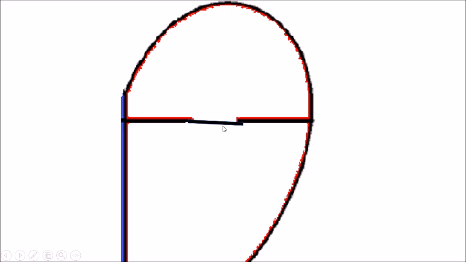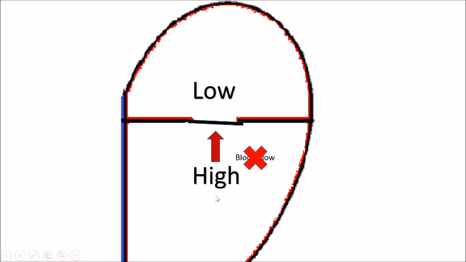These valves are controlled by pressure. So higher pressure in the atria is going to push the mitral or bicuspid valve open, allowing blood to flow through. Whereas on the flip side, if the pressure is higher in the ventricle, then it's going to push the door shut, stopping blood flow. The aortic valve functions on the exact same principles of pressure in order to open and to close.